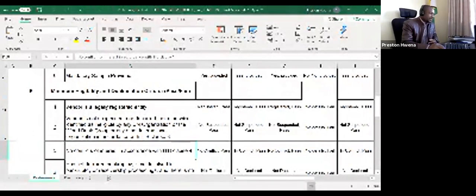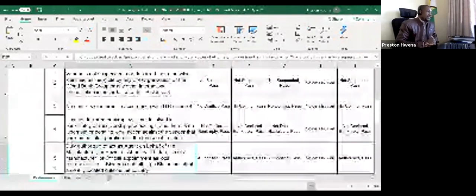There's also the aspect of conflict of interest, where bidders should be able to declare any conflict of interest, and there should be no conflict of interest. You should also not have been declared bankrupt or be involved in bankruptcy or receivership proceedings, because we want to work with bidders who have the capacity to deliver or to supply. So make sure that you are not blacklisted somehow.